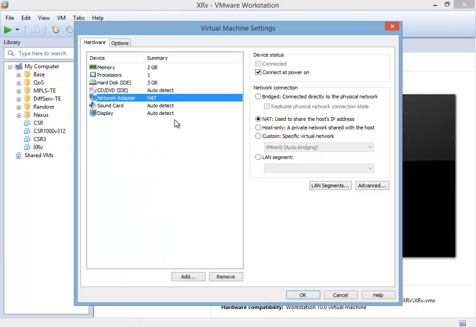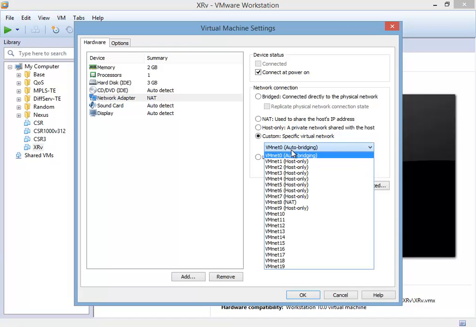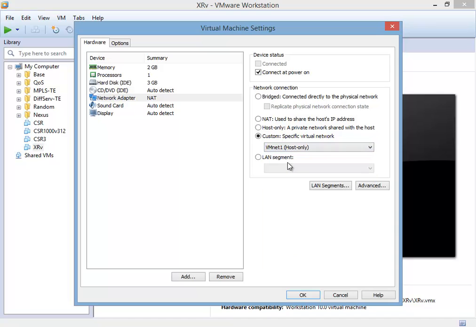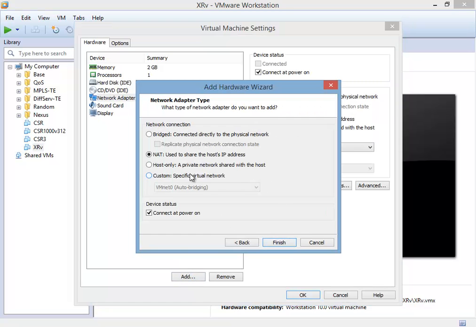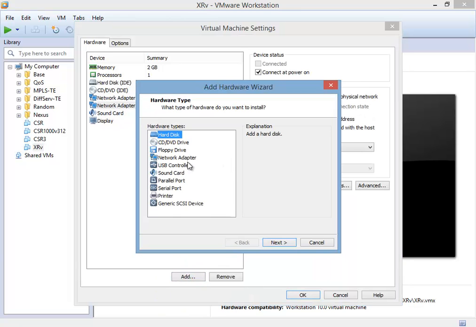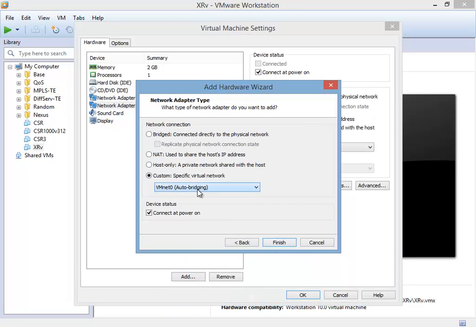For the network adapters, I will point to VMnets 1, 2, 4, and 7 for my own use, which I will be needing in the future videos. So I'll directly choose them. 1, 2, 4.